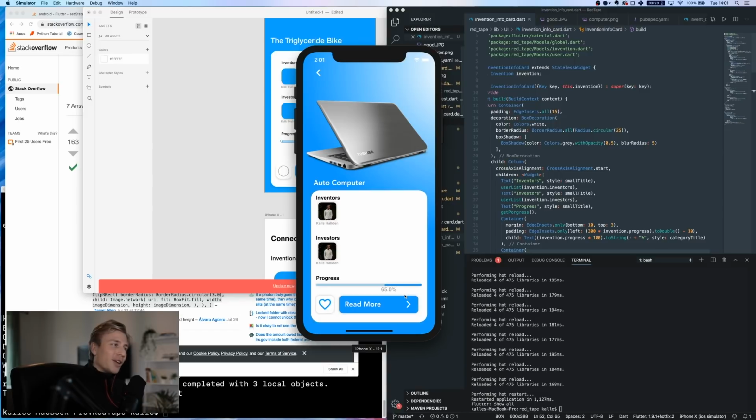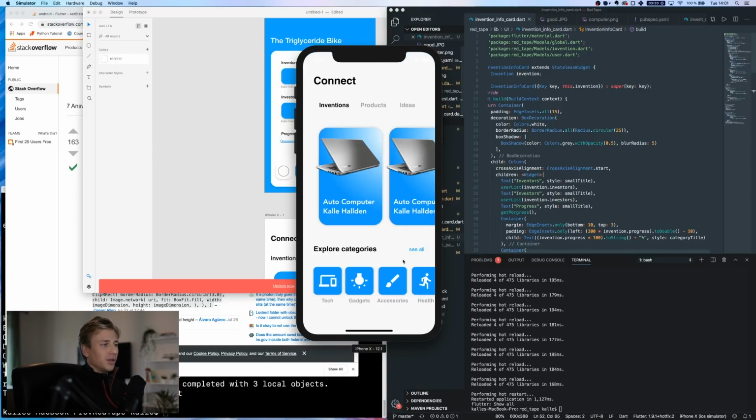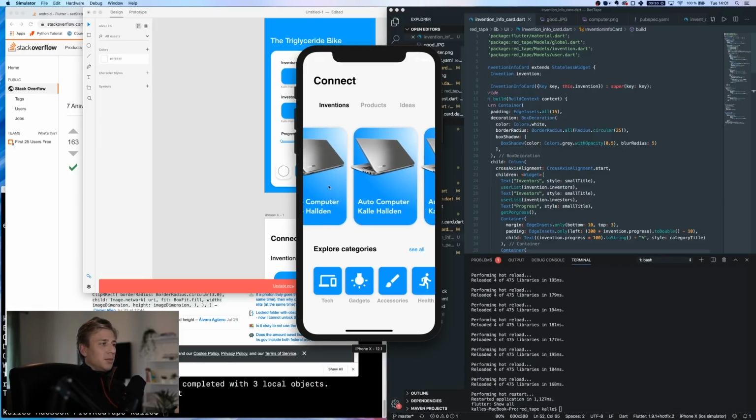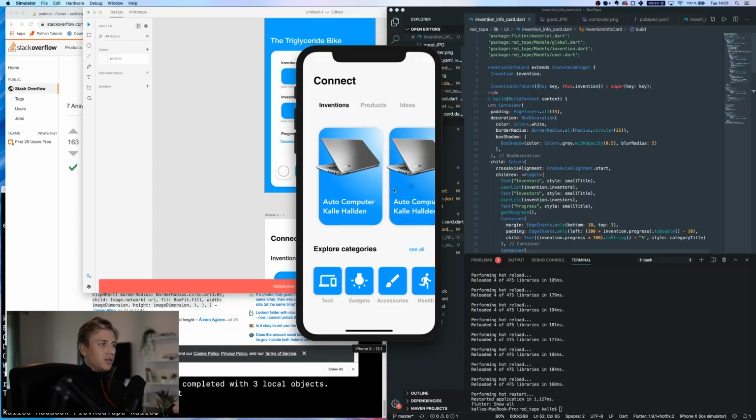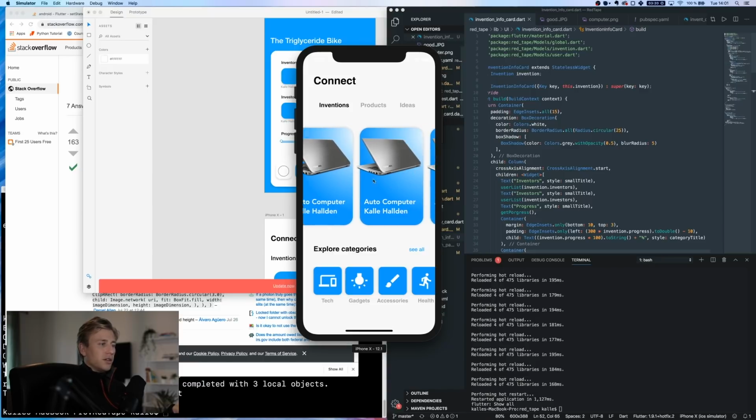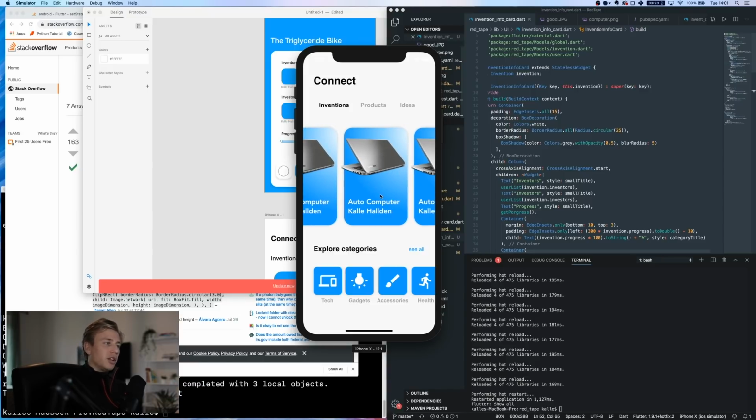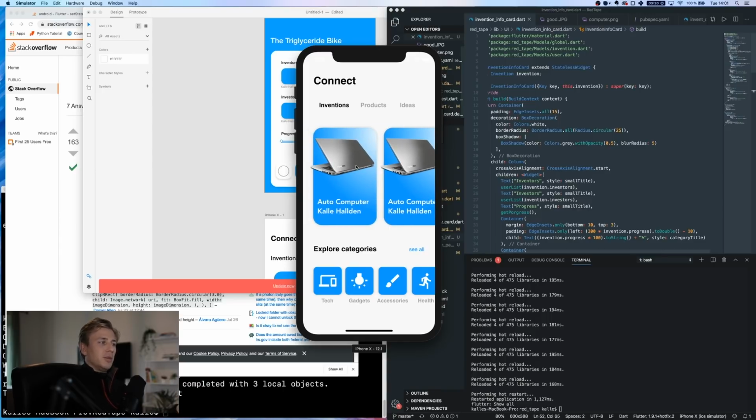So Roy Maxey, I hope you're happy with this design. I kind of like the old school iOS look where it's like blue on white. I'm thinking that maybe something that could be added in the future could be that the different cards for the different inventions could have different colors. So there could be some sort of color scheme that fits with this very well. And this one could be some other colors, maybe some other shade of blue or some light shade of green or something like that. So that could be something that could be fixed in the future.